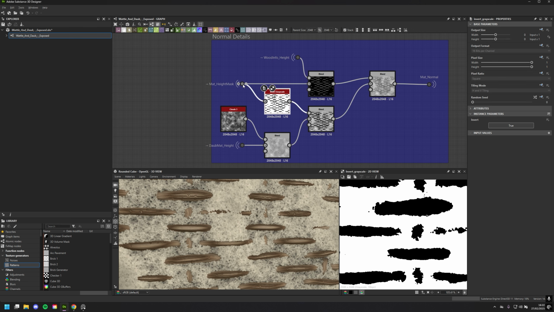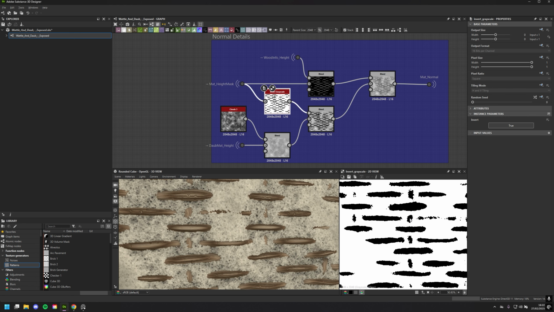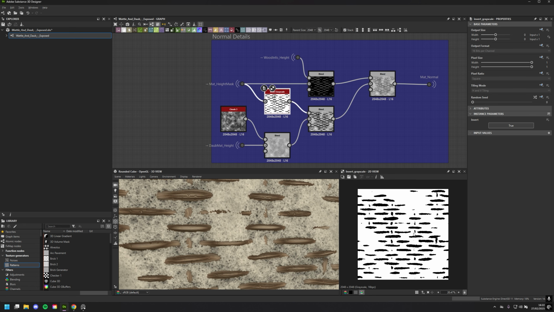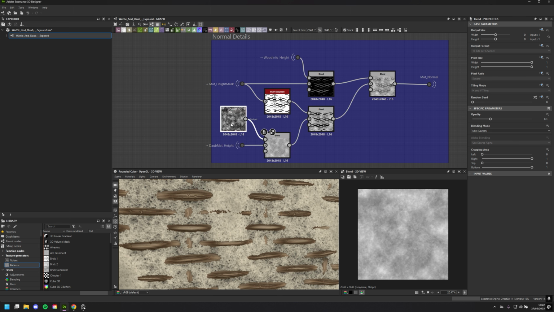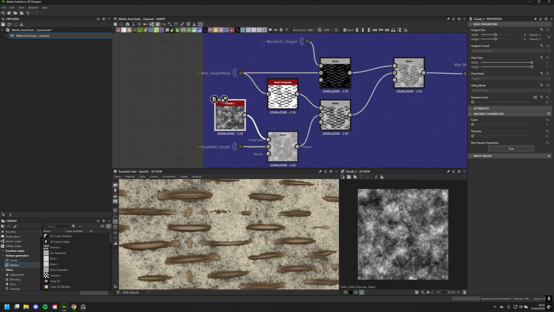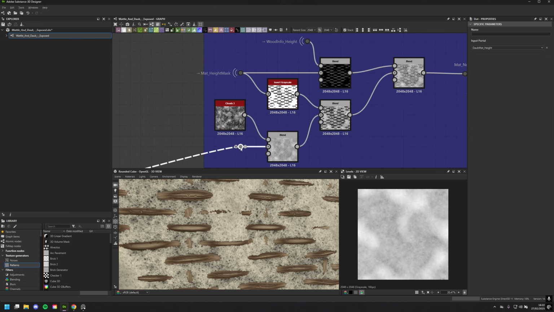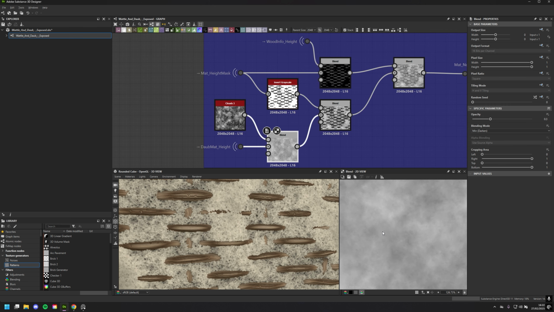I'm also using the height mask to separate out basically the Daub version, and then I'm adding the Daub to the back, as you can see. The reason I'm doing this is because I wanted to add a bit more variation to the normal.